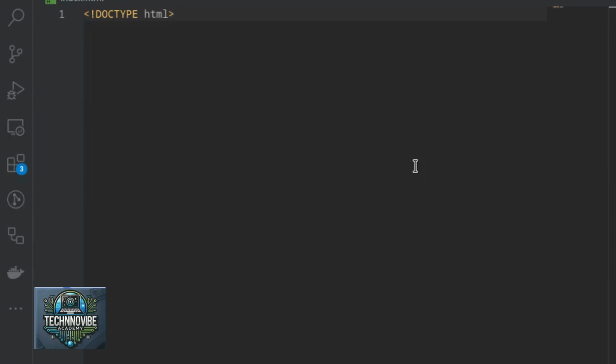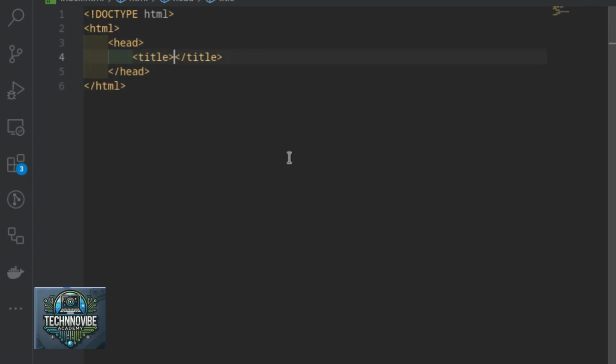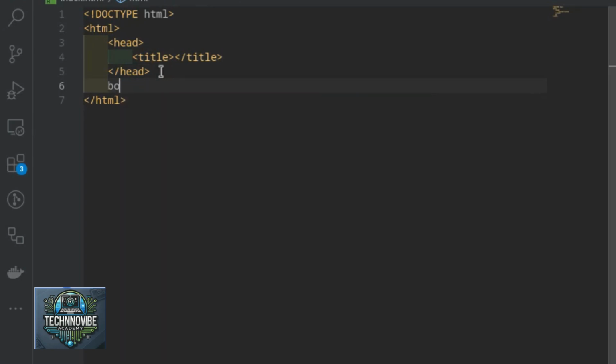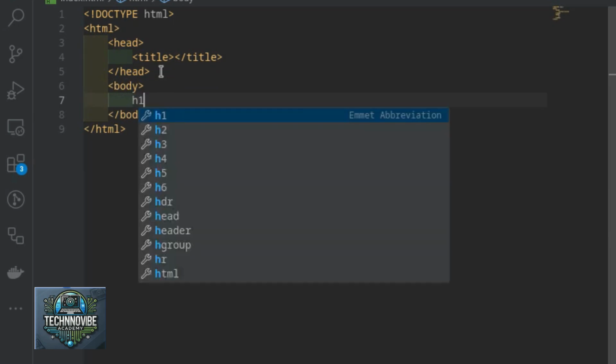So in order for a document to be fully HTML, a website, after the doctype you go for the HTML tag. So from there, the head, let me write and then explain them. The title, and then the body, the H1.